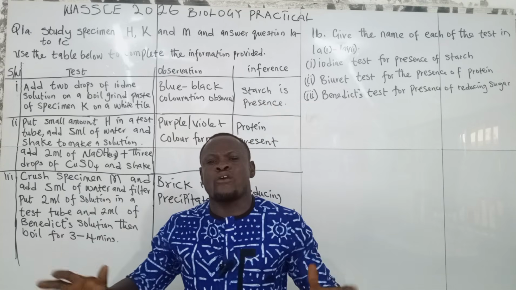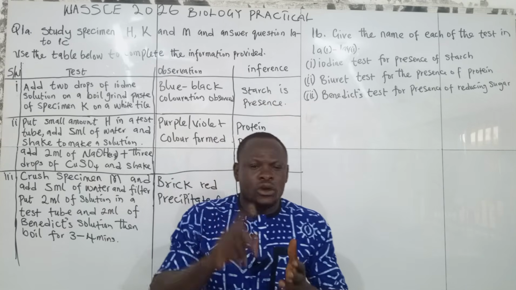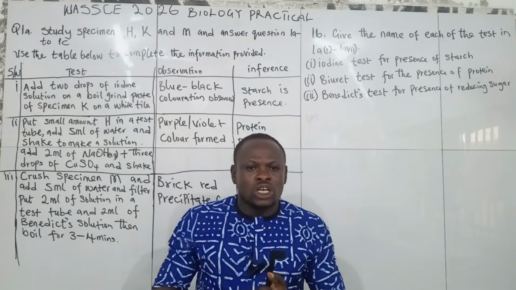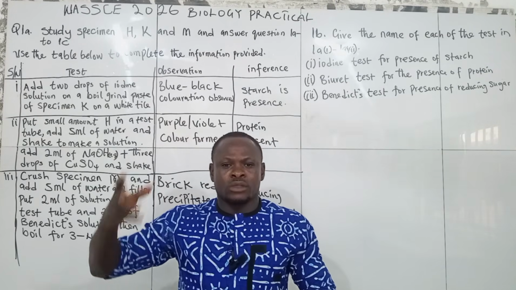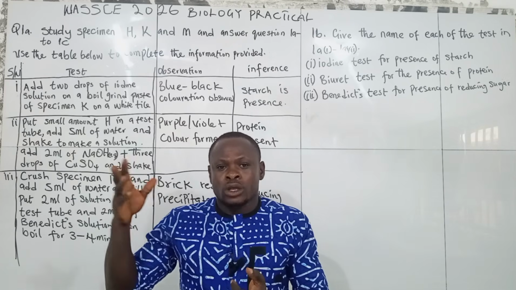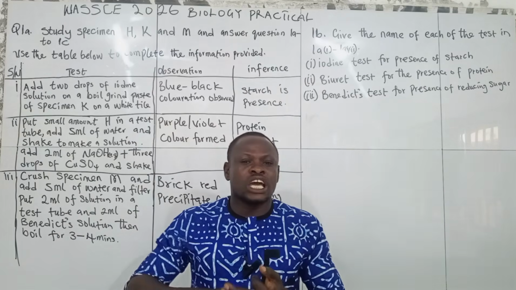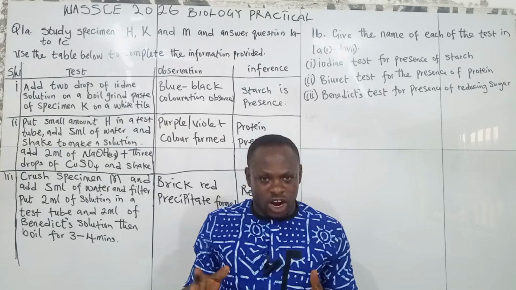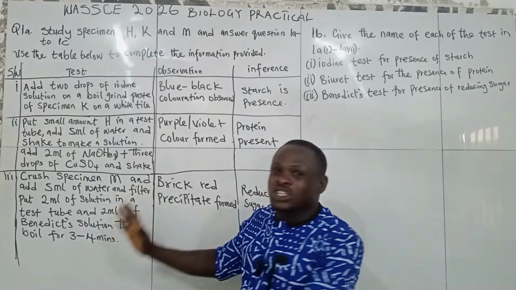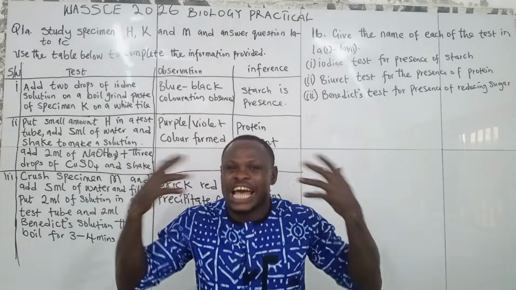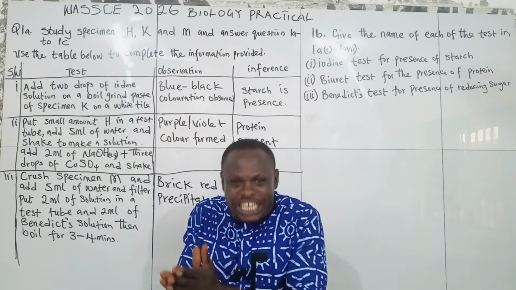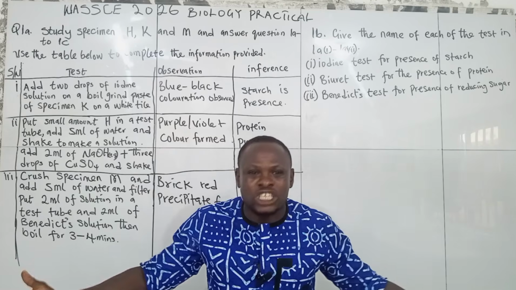These are reagents for food tests. Iodine solution is used to test for starch. Benedict's solution is used to test for reducing sugar. Sodium hydroxide and copper II sulfate are used to test for protein. That is why it is very important you see this question. That is how you should know that these are the questions they are going to ask. Given these reagents, you should know that food test is what is common.